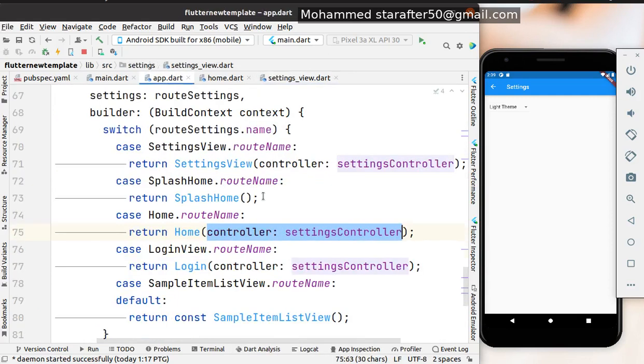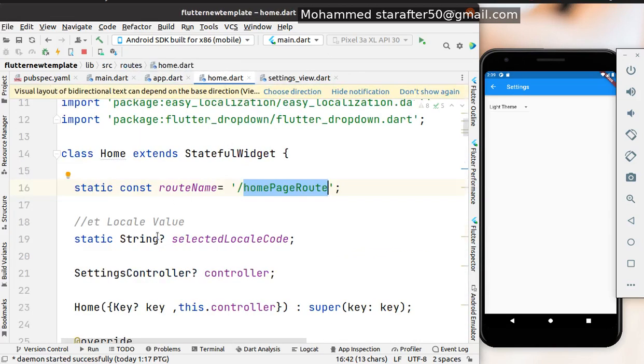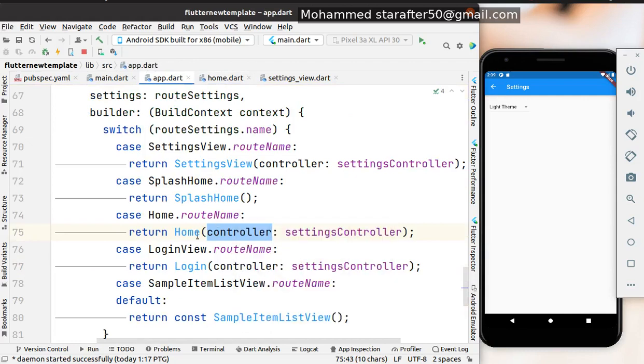I have added it in the constructor of the home page. So in the constructor of the home page, I also added a settings controller. This is it. So in the app.dart, this is the constructor of the home, this is the controller.